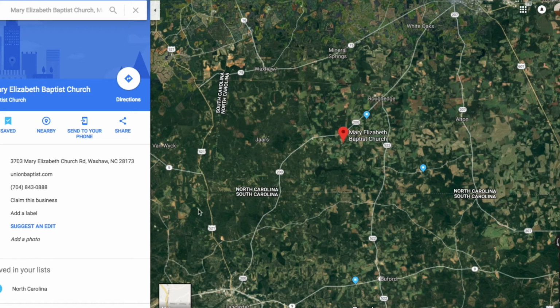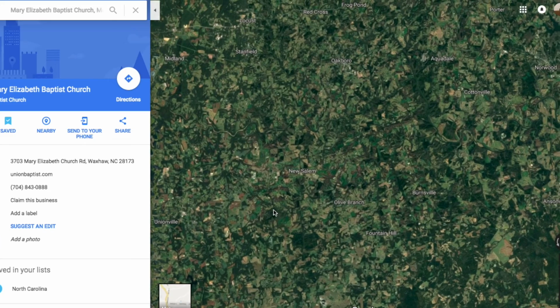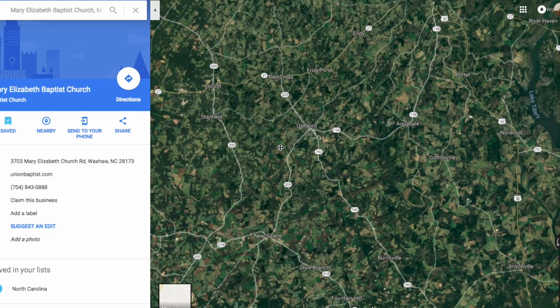So because these are close, I'll group this area of counties together in a list. So I'll have Union, Lancaster, Chesterfield, Mecklenburg, all in one group. And then maybe up here, if I go to Iredell or whatever counties these are, I'll group those together.